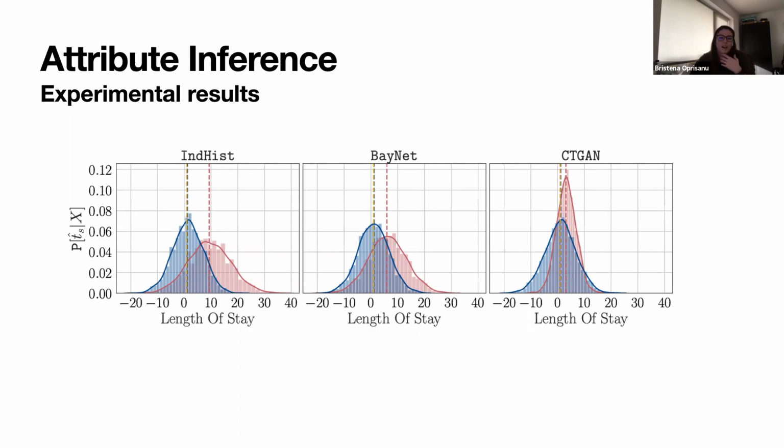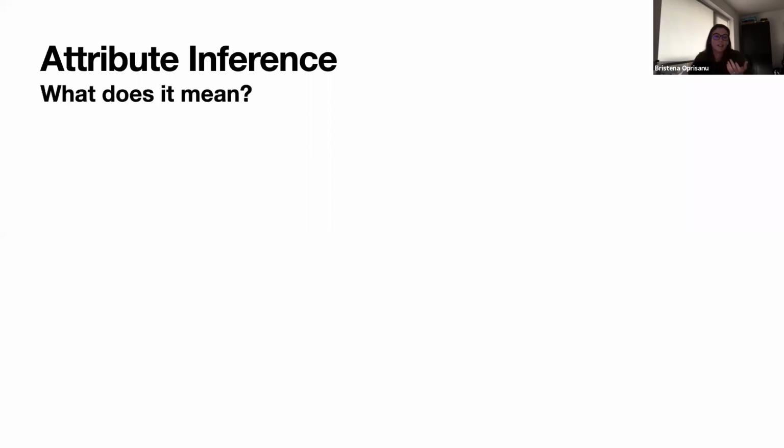the target secret. We observed that the adversary's posterior, after observing the raw data, is closely centered around the target's true secret. And in comparison, the adversary's guess is shifted away from the true value after observing the synthetic data produced by the independent histogram trained model, which is the left plot. But less so if the synthetic data is sampled from a model trained through CT-GAN. And what this can indicate is that independent histogram trained models do not accurately preserve the linear relationships between known and sensitive attributes contained in the raw data that would in fact allow an attacker to correctly infer the target secret. And now what do these results mean?